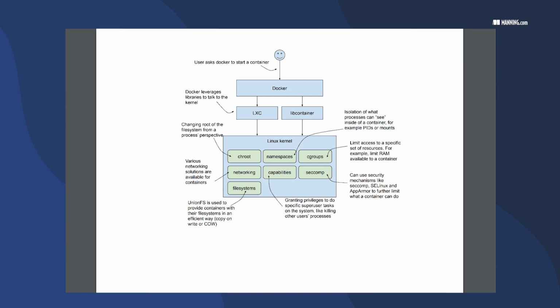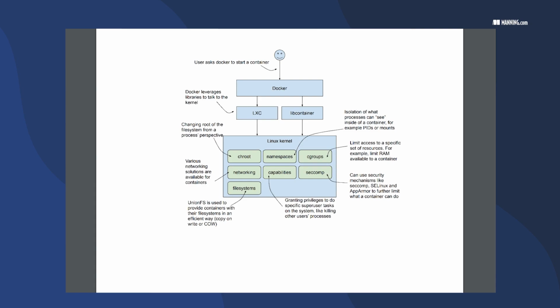There are the capabilities that grant privileges. Before capabilities, the superuser could do everything and the user couldn't. With capabilities, it's broken down into smaller pieces that you can grant to a particular user. And then there's networking, in which case there's a few different options that can be leveraged.